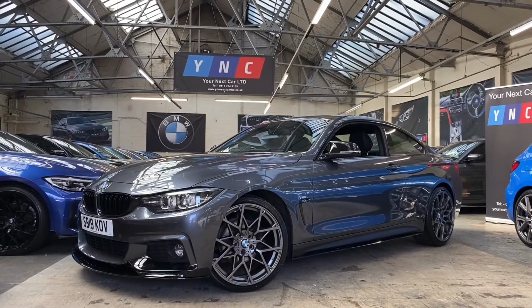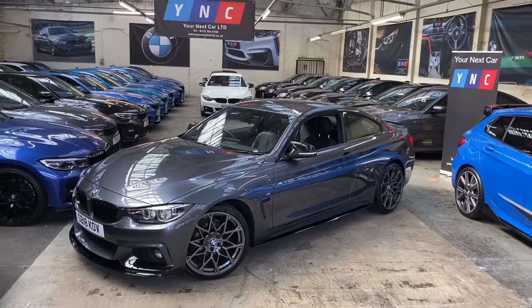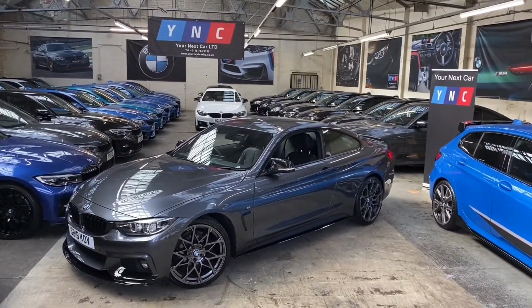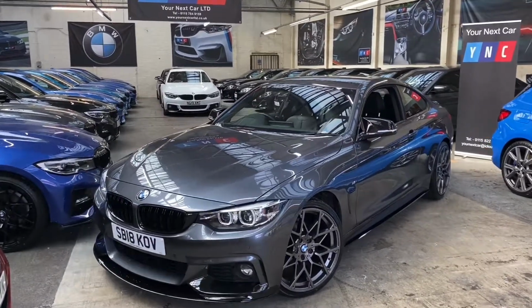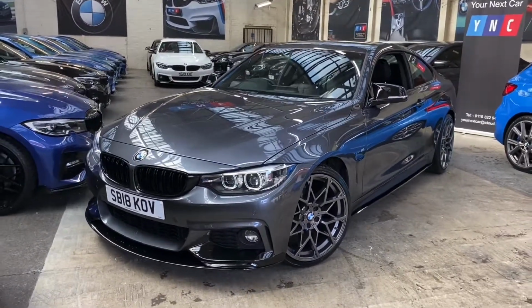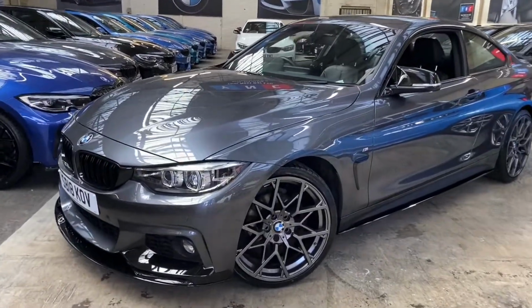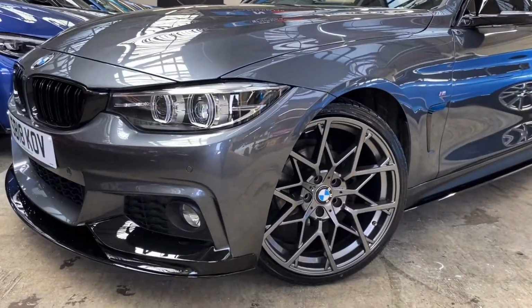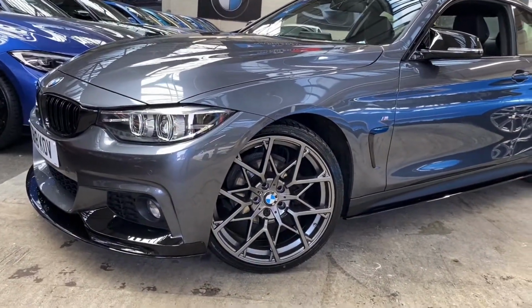So as always, we are going to begin with showing you around the exterior of the vehicle. I'm also going to point out some major talking points and features of this 420i M Sport Coupe, presented in the mineral grey. Alongside that, we've also added a full YNC M Performance body styling kit to the car. You also get included in that lovely styling kit a set of brand new 795M style alloy wheels that again are finished in the ferric grey. They also come with brand new tyres.